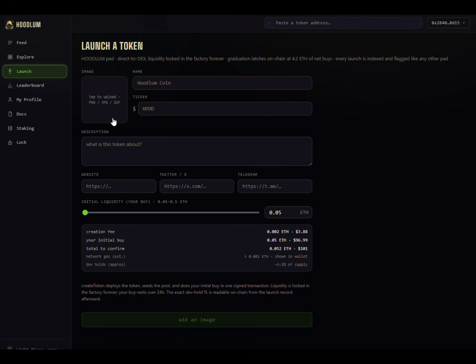I think from Hoodlum, basically it's a 24-hour vesting for the dev. So it's actually protecting the investors, showing the dev is not just going to launch and dump on them. So it's actually a big benefit for the holders. The dev will not dump. You see a lot of times on other platforms, they just dump on the buys. So this is going to be an advantage. So that's basically it.